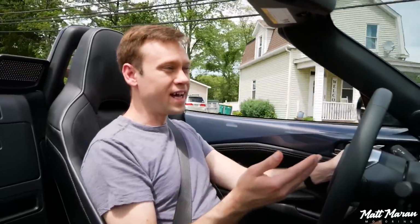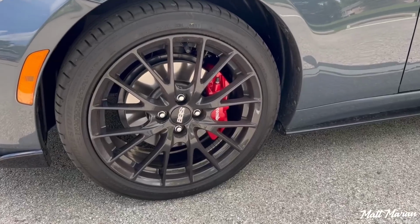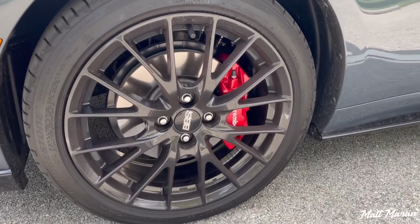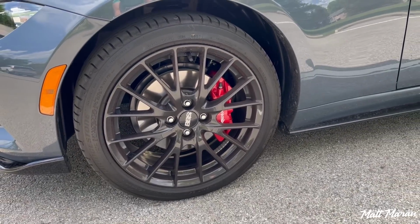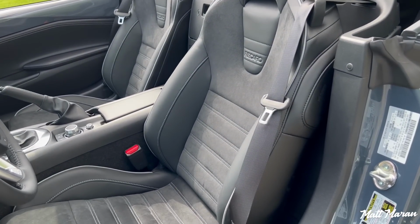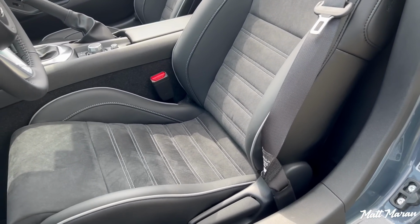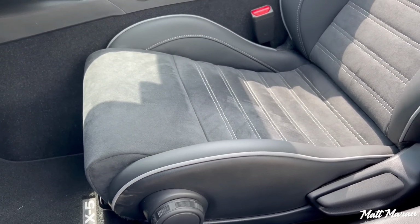This one, though, isn't as competitive because this gives you some stuff that you can't get in the GR86 and the BRZ, admittedly. So this one has the BBS Recaro Brembo package, which is $4,500, gives you Brembo brakes, Recaro seats, and these very nice BBS wheels. Obviously, since there is no comparable package currently on the GR86 and the BRZ, I can't really compare it to those, but it's just worth noting that this car as tested is $37,000.